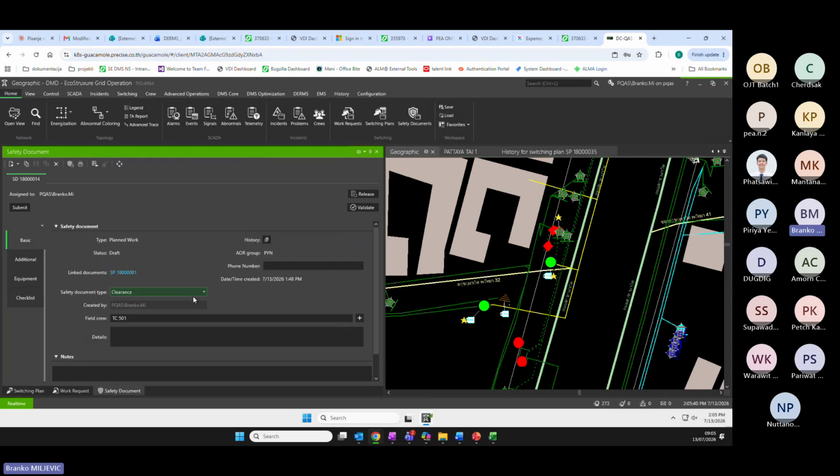And now we can proceed with the safety document, which has to be populated by the field crew. Okay, operator can add the number.